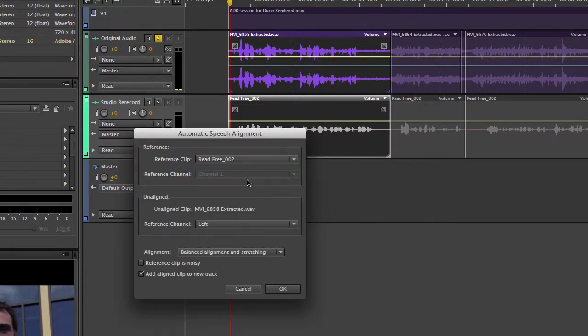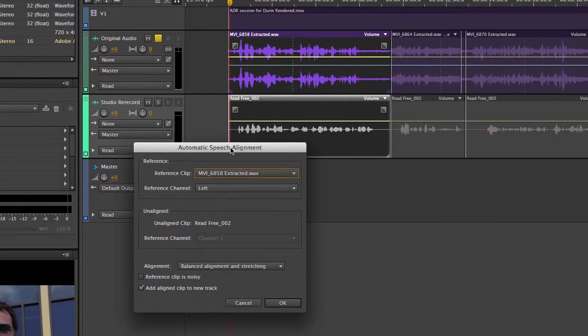You're going to choose the reference clip, which is the clip it's going to look at to find out where the words and syllables should go. In this case, it's going to be the top one, that MVI file. And you're going to choose also a channel. The stereo could be used in a variety of ways, but in this case, it looks like they had an on-camera stereo mic, so it really doesn't matter which channel we choose. They look like they're about the same. You'd normally want to try to choose the cleaner one so it has an easier time of reading it, but we'll just leave it off. Their studio recording, of course, is in mono, so there's no selection for the channel there.